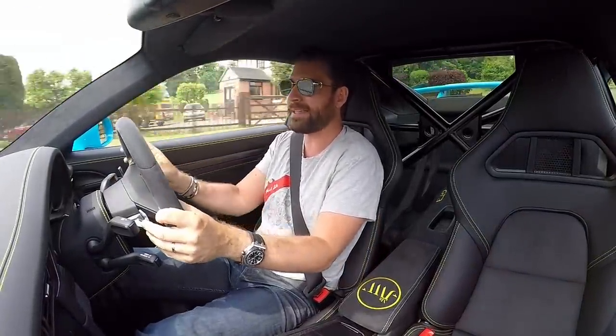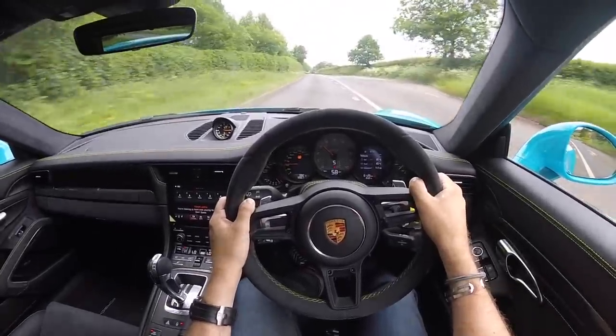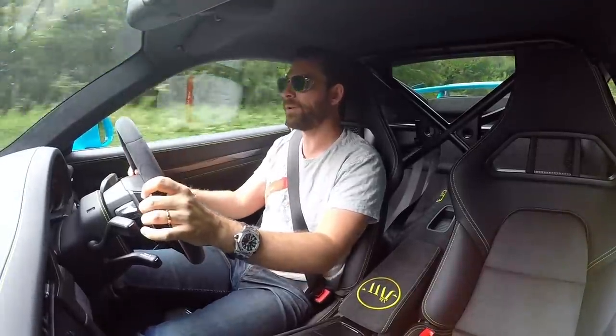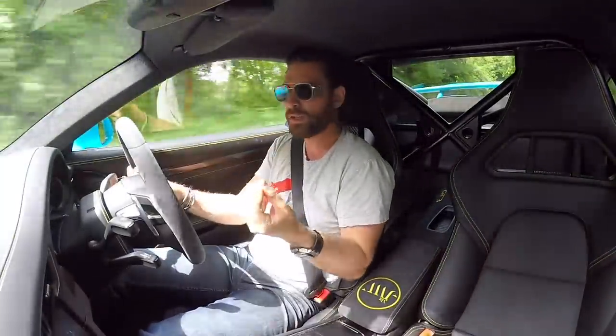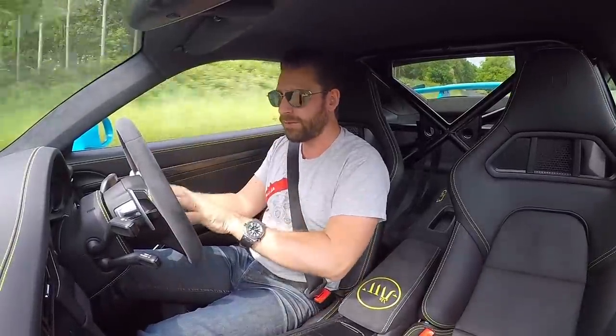The reason being: the 997 gen 2 GT3 RS was the last of its kind — shorter wheelbase, no rear-wheel steering, the last of the Metzger engine. I had the honor of sharing my good friend Sam Moore's gen 2 997 GT3 RS on Gumball a few years ago, driving the best part of 3,000 miles in that car. That was one of the best manual gearbox experiences I've ever had, and that level of connection is further heightened by taking a generational step back, retaining an organic purity that may have been lost in the more surgical 991 generation.